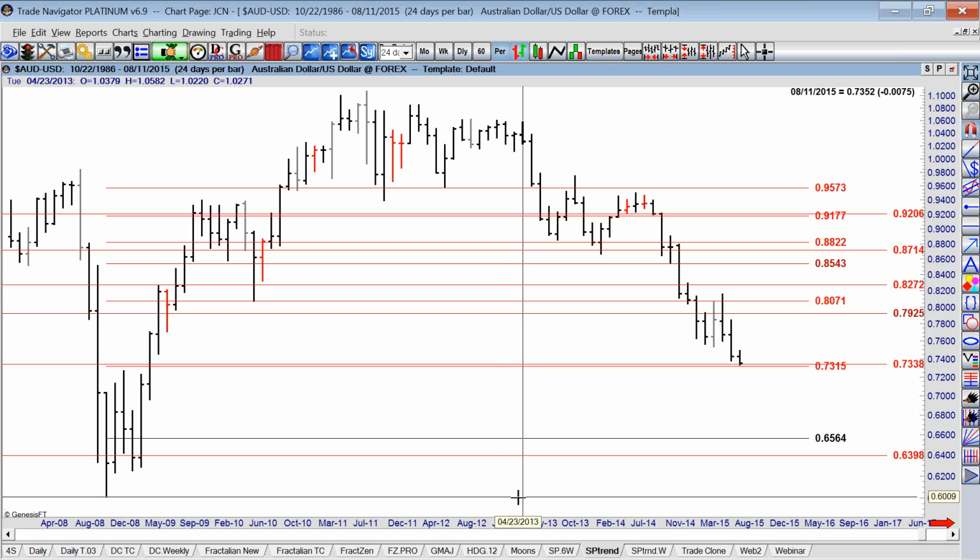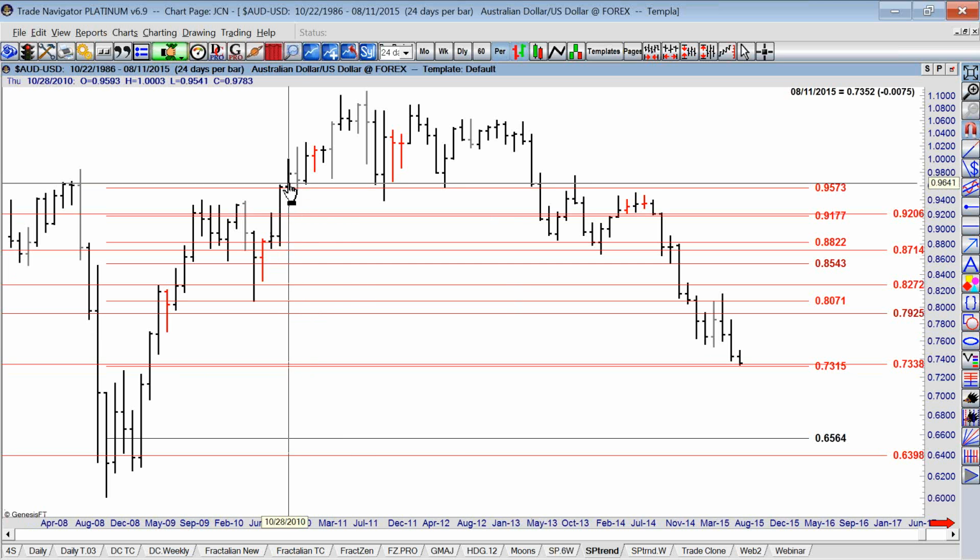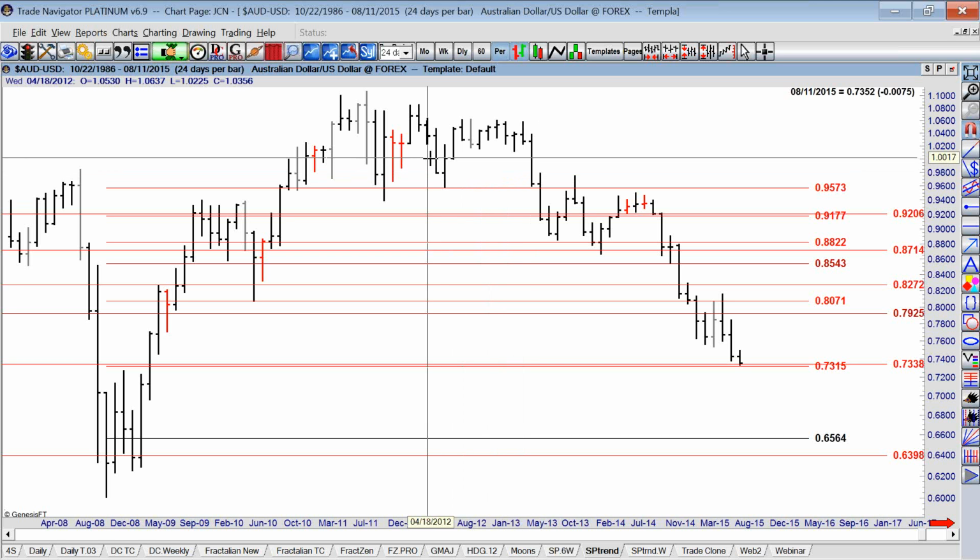has declined 35%. Up in here, 2011, 2010, all the way through here, this was trading above par. This is trading at more than $1 US. Now, how the Australian dollar could ever be worth more than $1 US is completely beyond me. It's a huge island, Australia, most of which is desert, but it happens to be very, very rich in resources. And this period was the greatest mineral export boom in the history of this country, and maybe of any country.